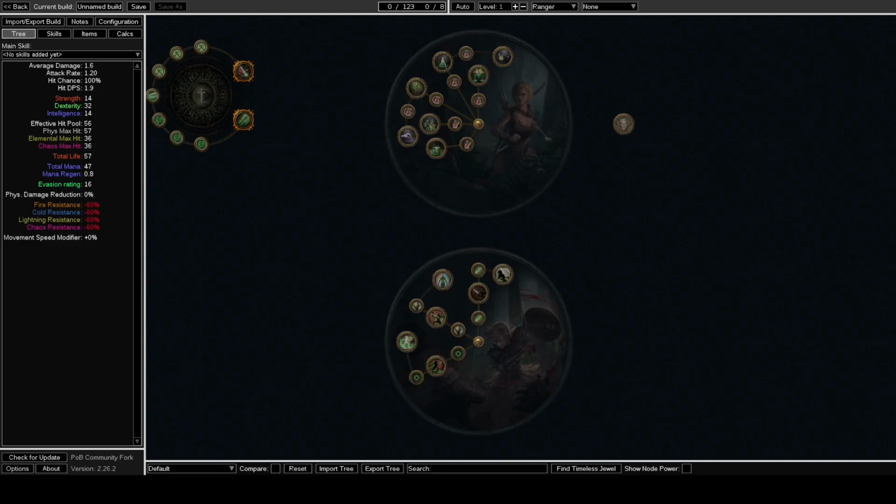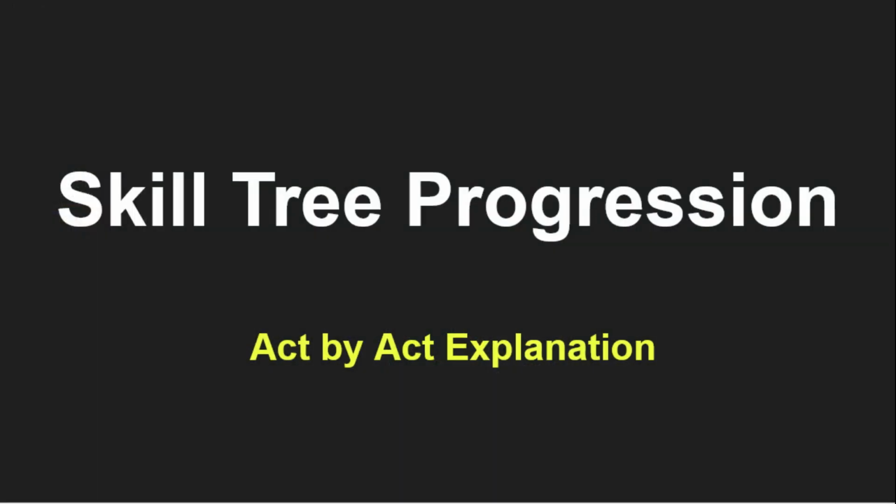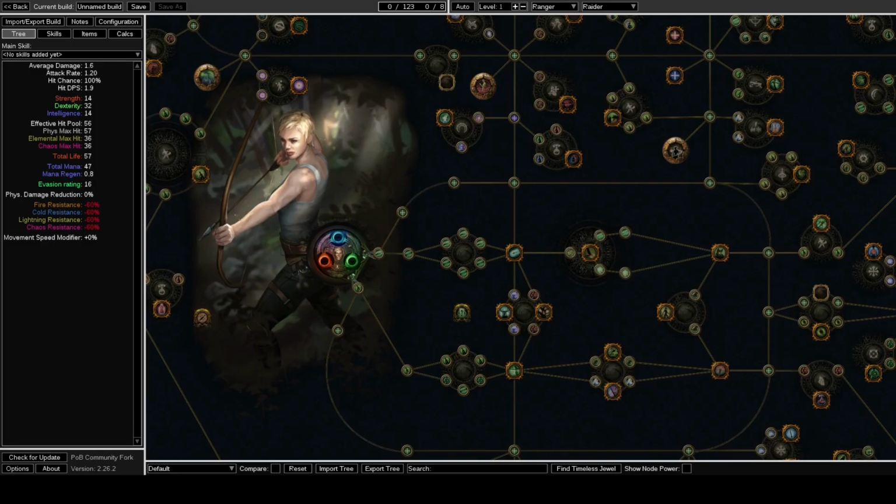Now, my plan is to respec from Raider into Pathfinder once my red maps are completed, and I want to move into the end game content where permanent flask uptime is nearly unbeatable. If you feel the same way, I invite you to continue watching for a brief rundown of how to level this character through the axe. So let's start from the beginning.